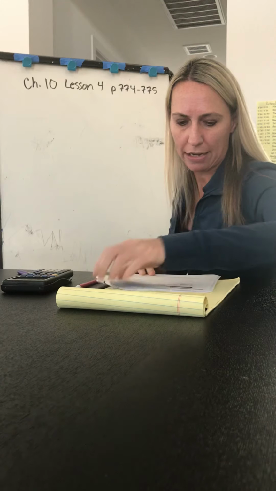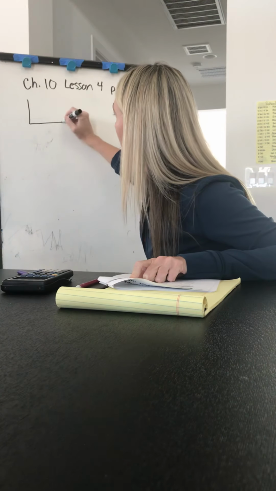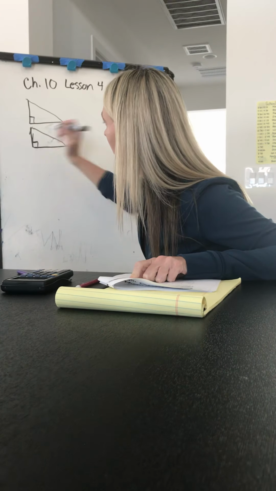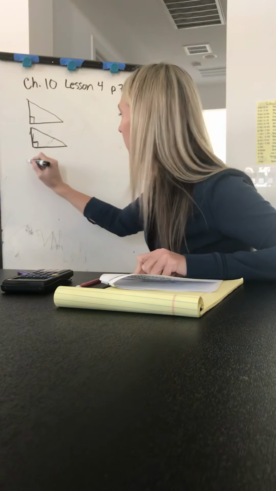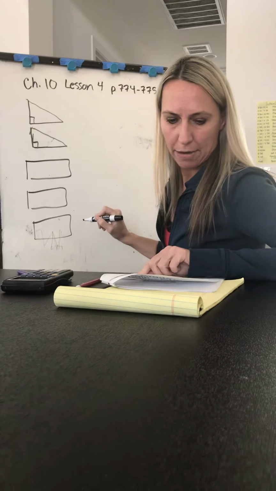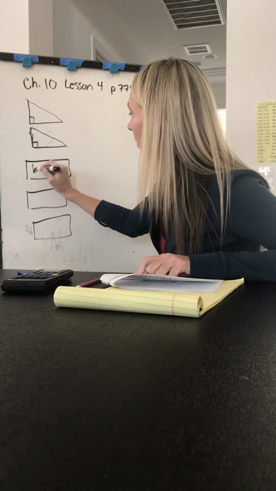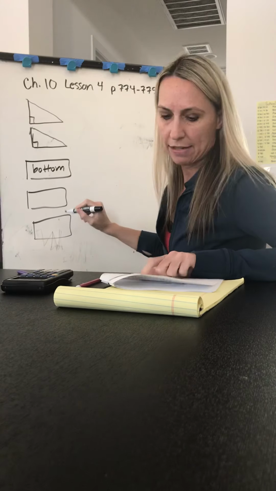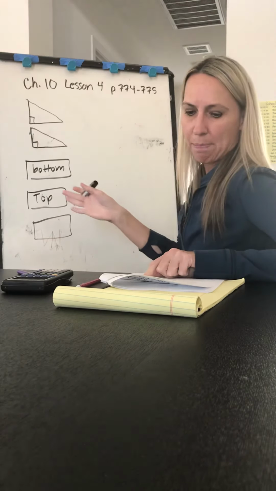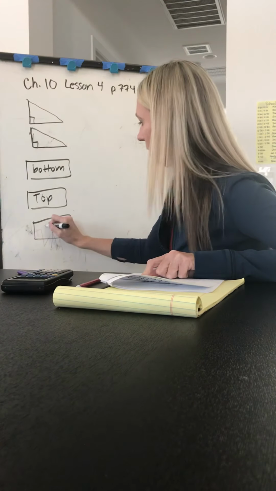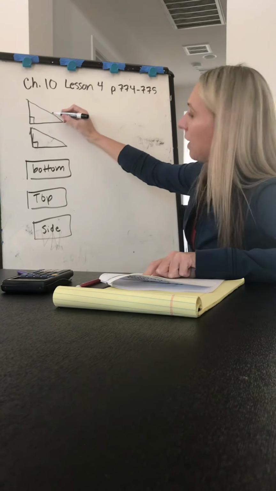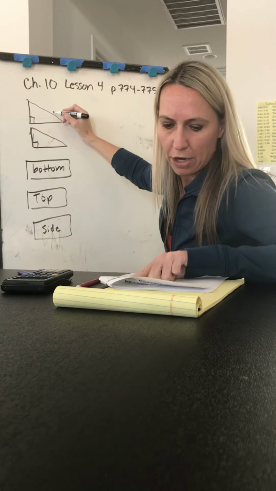Okay, so we have two triangles. Looks like this. Again, I draw them like that, and then we're going to have three rectangles. For this one, it's shaped a little bit different. I'm going to call this one the bottom, and then this one the top. That's kind of the sloped face that comes down, and then the back side, that's the smaller one, we'll call that the side. You can call them whatever you want to, as long as you know which rectangle you're looking at.